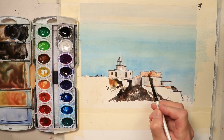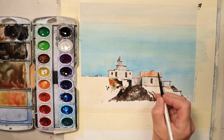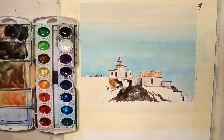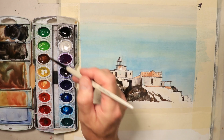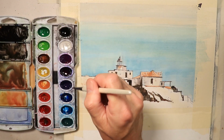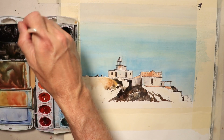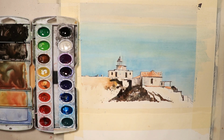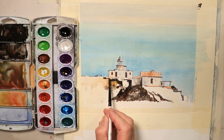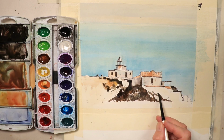So I'm going to try to bring some different colors now back into the painting. I'm going to get some really good darks up here, because I do think we need a little more of that really, really beautiful dark. Reds, oranges, browns, touch of black, blue. There is going to be some more darks here and there. But I'm not going to go really too much.